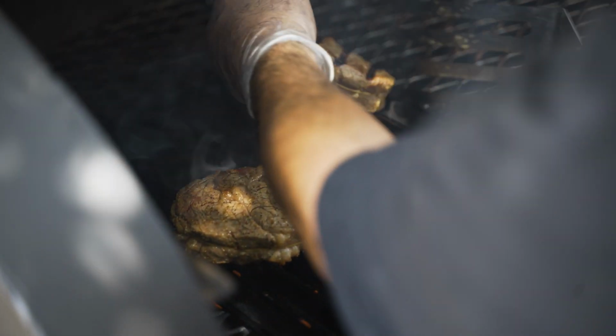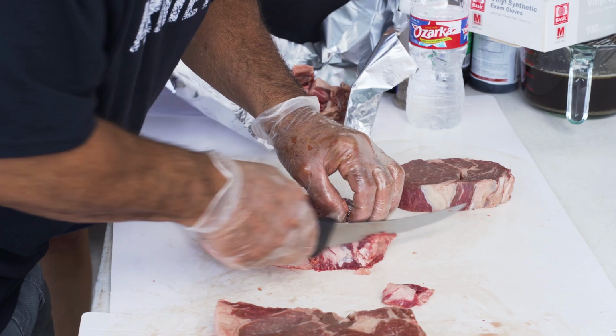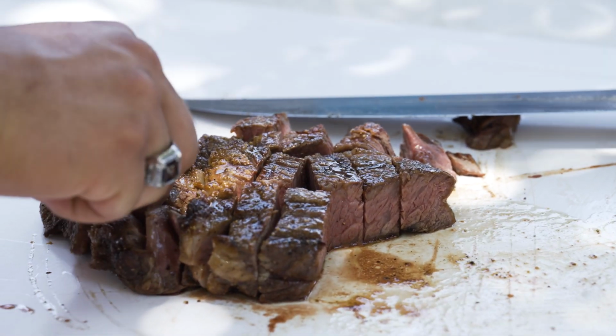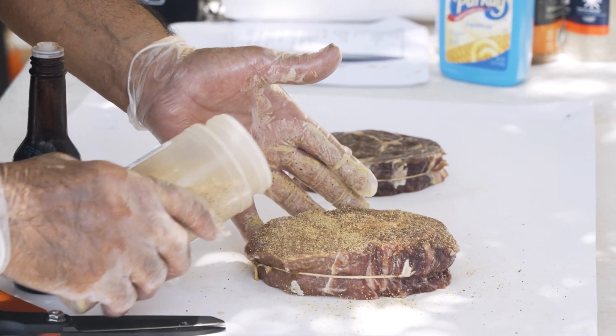All right, my barbecue loving friends, one of the most often asked questions is, which grill should I use for steak competitions? Should I use a PK? Should I use a Weber kettle? What about a custom grill like the Pro Pit Bullet? What about the grill I have in my backyard? One of my sayings, friends, is run what you brung. You can cook championship steaks with the grill that you have in your backyard right now. Just remember that every grill and every cooker has pros and cons, and the most important thing is practice, practice, practice, and to have some proven recipes and techniques that can get you into the winner's circle.